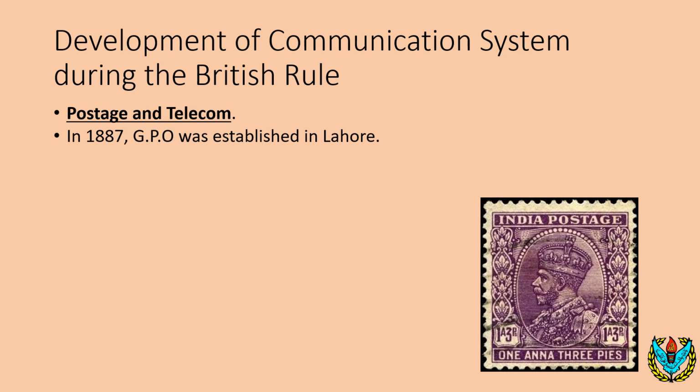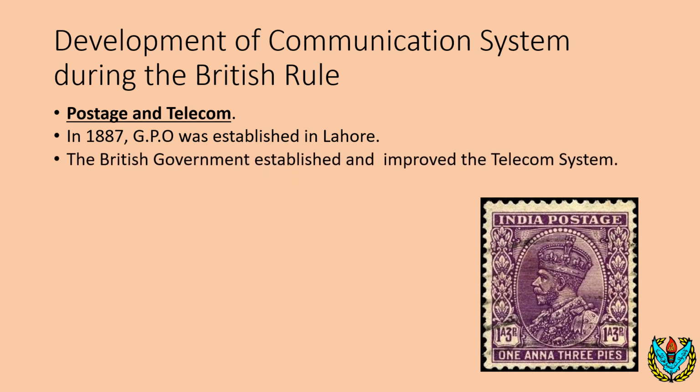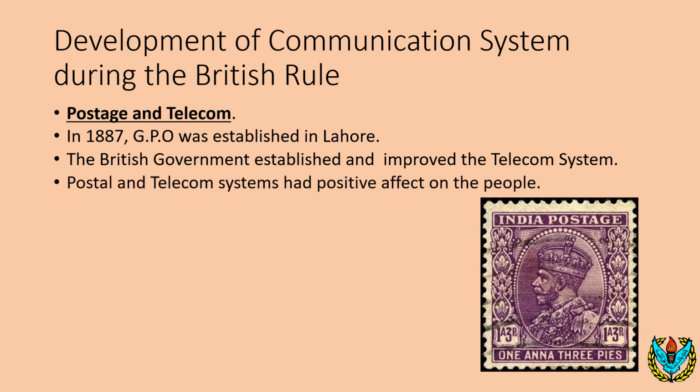So in 1887, the General Post Office was established in Lahore. A close coordination was developed among different departments for the success of this system. The British government improved the telegram system. The British government had established the communication system for their benefit. However, the people of the subcontinent also got benefit from it. The increased interaction and exchange of things among the people resulted in trade development. The postal telecommunication system had a positive effect on local people.